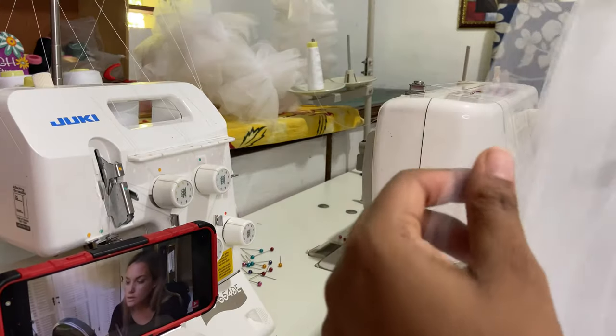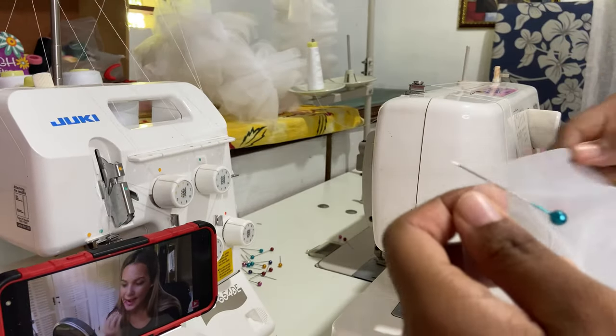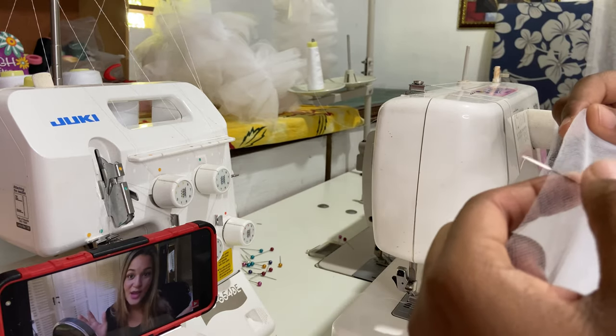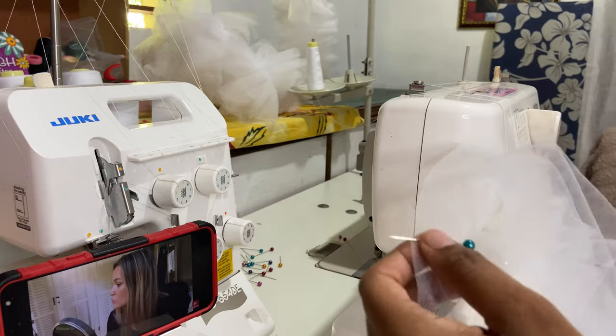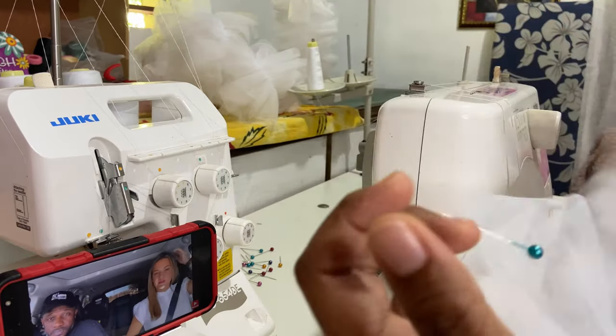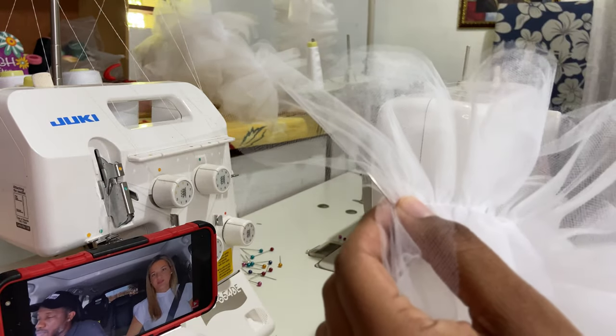Okay, so for this robe, I'm actually going to go ahead and add the ruffles starting at the front. And I just measured down about 20 inches and placed a pin so I can know where to start. So I am going to now just place the ruffles on top and just stitch a straight stitch all around.